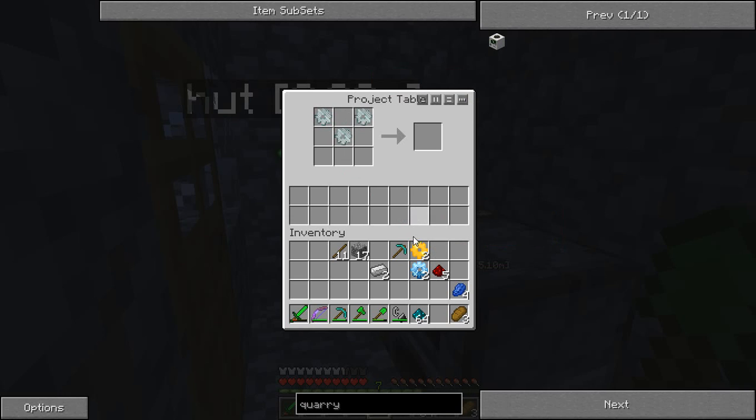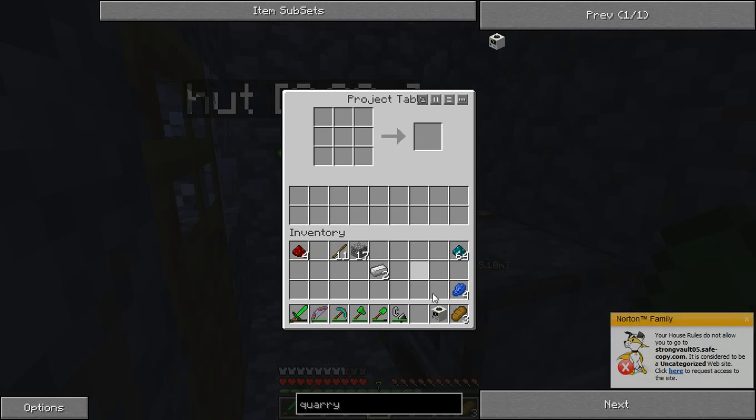1, 2, 3. 1, 2. Now you're able to pick up quarries, so unless you need to have more than one running each time, then you don't need to make any others with resources, because you can just break them and then place them somewhere else again. So we have our quarry.